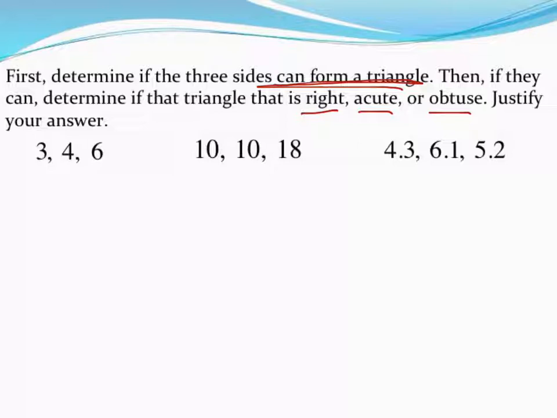First, we're going to test whether it can even make a triangle or not. We talked earlier in another video, to determine if you can even make a triangle, take your two smallest sides. So in this first example, that's three and four. And those two smallest sides have to add up to a number bigger than the biggest side. Three and four make seven. Seven is, of course, bigger than six. So yeah, these three sides can make a triangle.